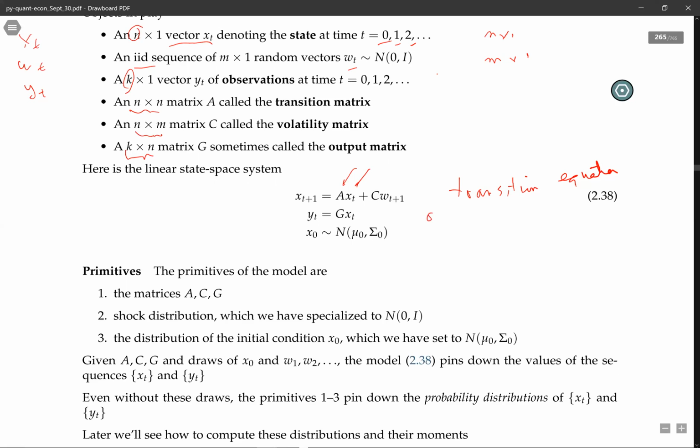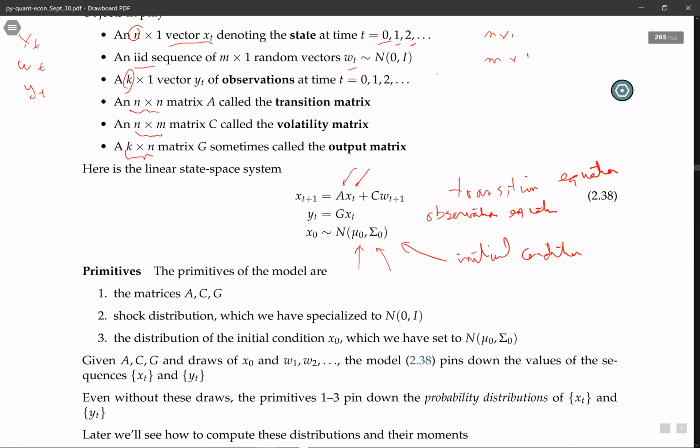The second equation is called the observation equation. And what it tells us is that y_t, we don't necessarily get to see x, but we see a linear combination of the x's. And then the final thing, and we're always going to need this, we need an initial condition. This is an equation for the initial condition. Different people write down different equations, but we're just saying the initial x, which is the state, itself is drawn from a normal distribution with some mean and some covariance.